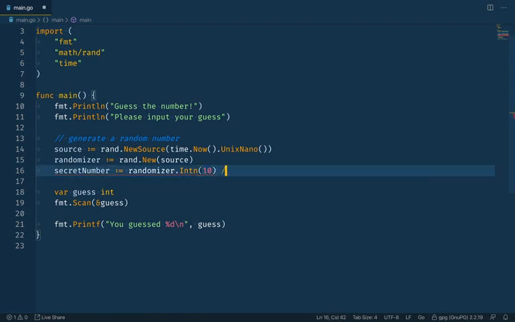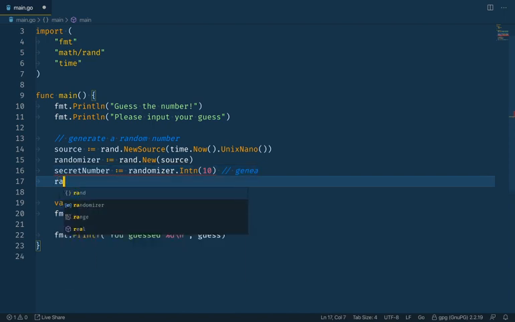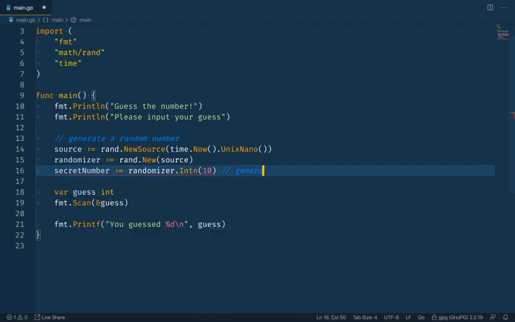So let me just generate numbers between 0 and 10. Okay, so 0 and n. So just say 10 because that's what we passed in here.